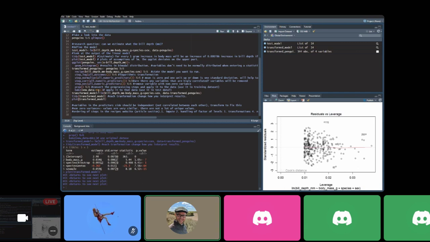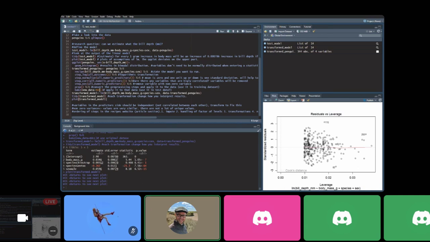So if you have the same data set and you run a statistical test and you get estimates from it, you are not doing prediction because you're not using new data. You're saying we're estimating the effect of body mass on bill length, on bill depth.